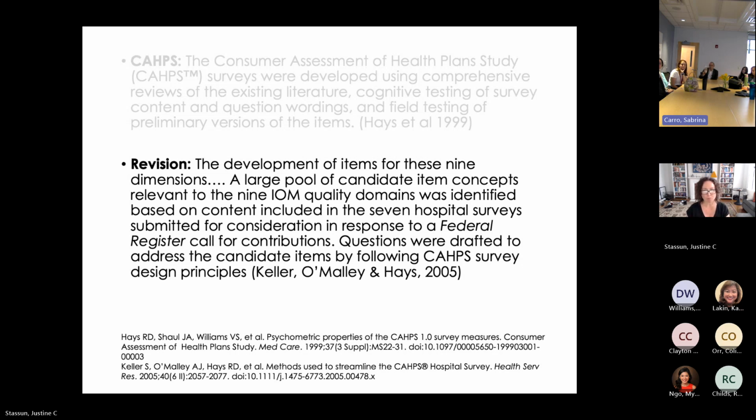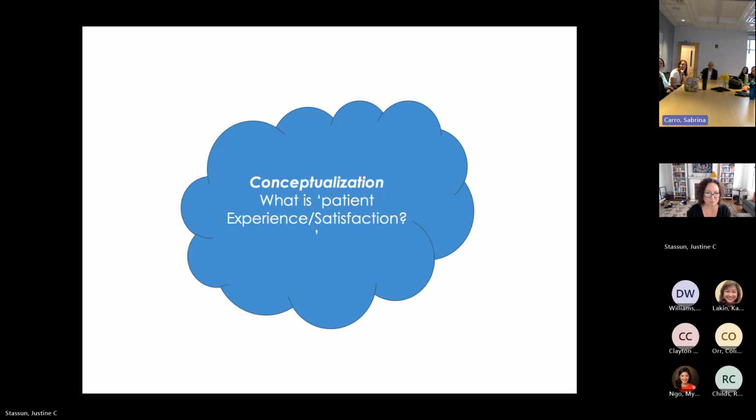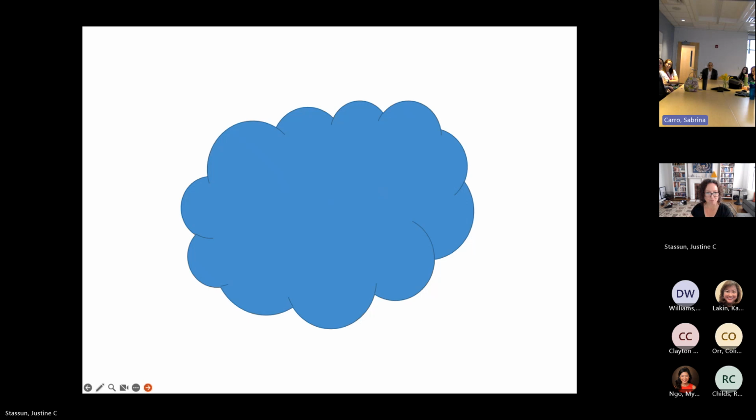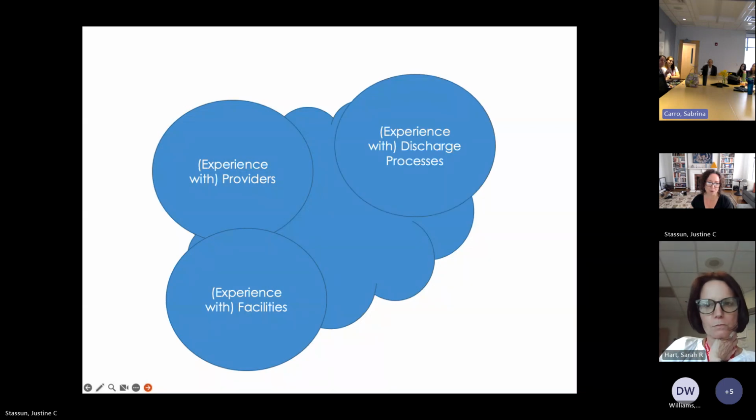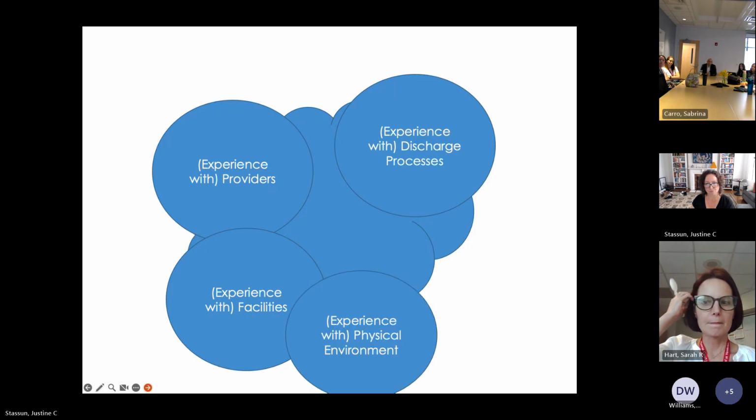There is an assumption that the space of patient experience or patient satisfaction has some structural features. And that assumption is manifest in these subscales or subsets of items, right? Three of which are the experience with the providers, the experience with their doctors and nurses questions separately, satisfaction with the discharge process, with the facilities.